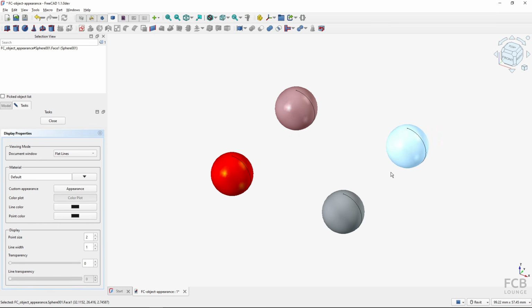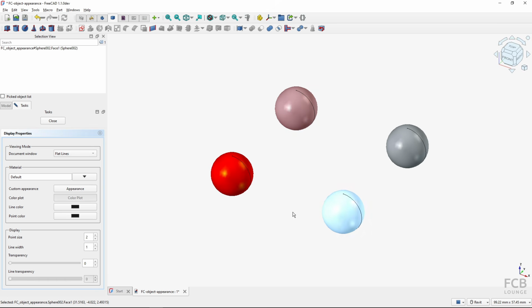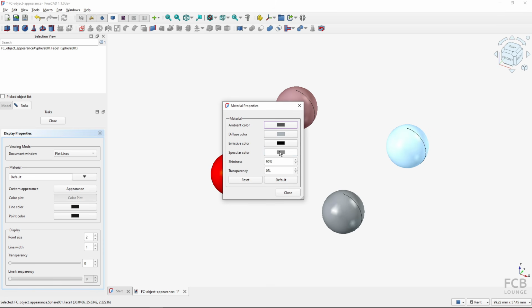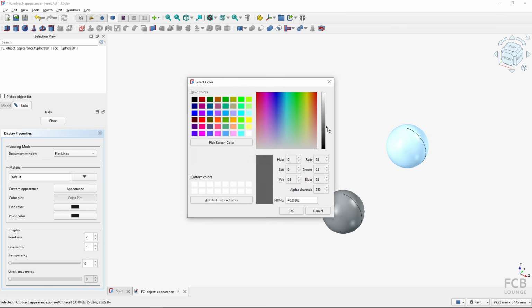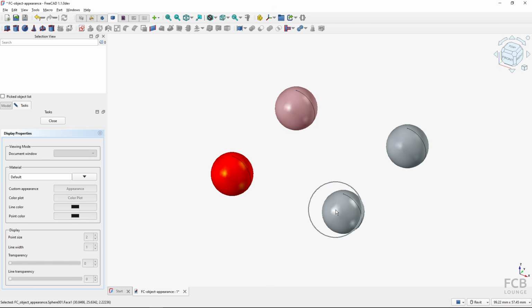And if I select this one again and go to the appearance and change the specular color to complete white, so very bright, you can see it's not so visible, but these are much more intensive than this is. If I would select this one and change the specular color to something even less, you could see that the intensity here is much more than here.